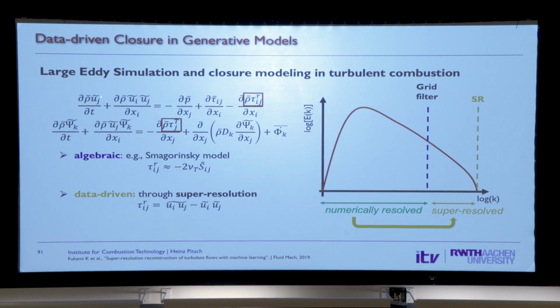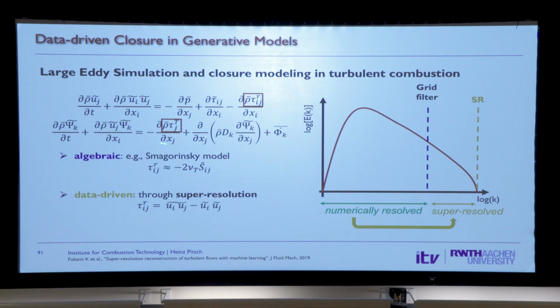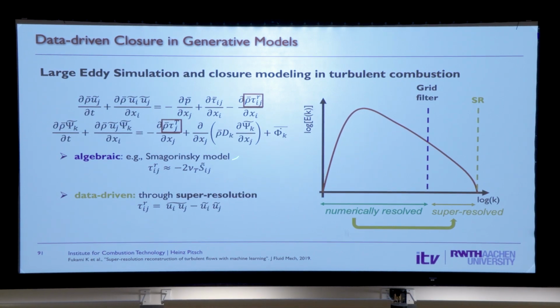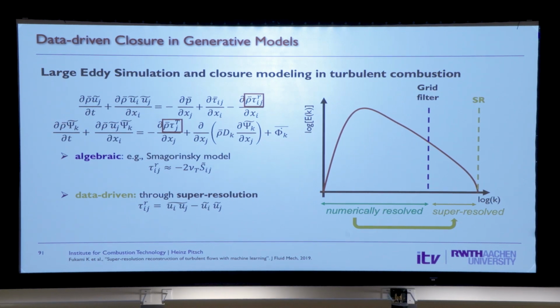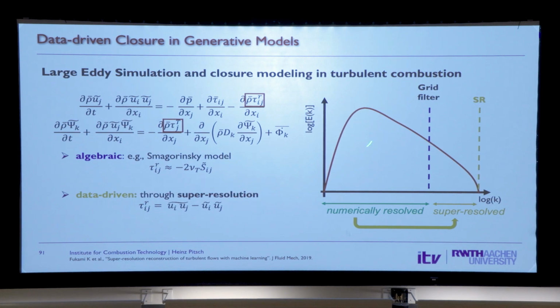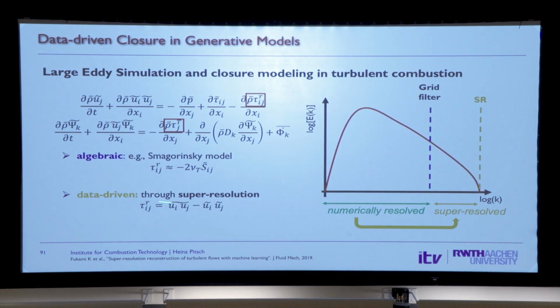So here, for example, you have the mean momentum equation, or mass fraction equation, and they have terms which are unclosed. Here, for example, these transport terms. And usually we use here something like a Smagorinsky model. But now, this is the definition of the term. Let's say I have the DNS kind of resolution. I could actually evaluate these terms analytically.